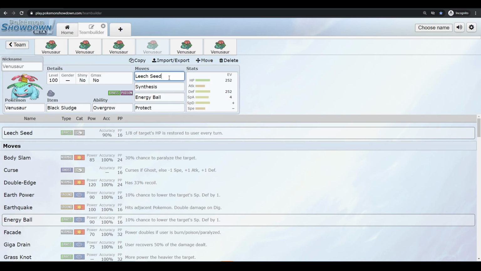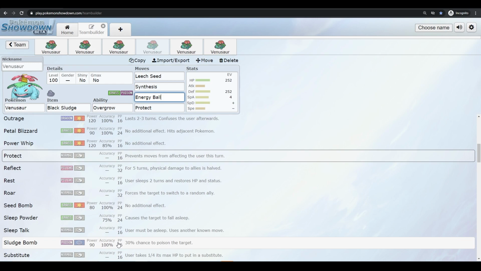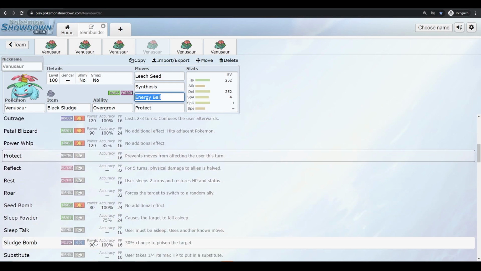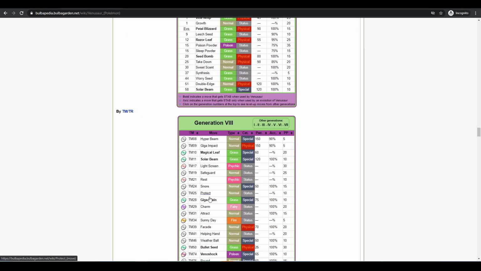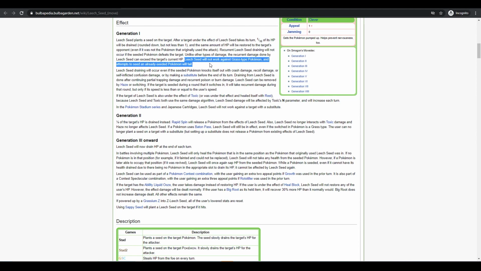So it is just gonna add up every turn to slowly whittle them down, and the Energy Ball is just extra damage. You could also run a Sludge Bomb here too, but you have to be careful. The biggest problem with this set is that if they switch in a grass type, you can't do anything, because Leech Seed doesn't affect grass types, if I remember correctly. I want to double check this, because I don't think it does. Leech Seed will not work against grass Pokemon. Okay, I thought so. Yeah, it doesn't affect grass types.